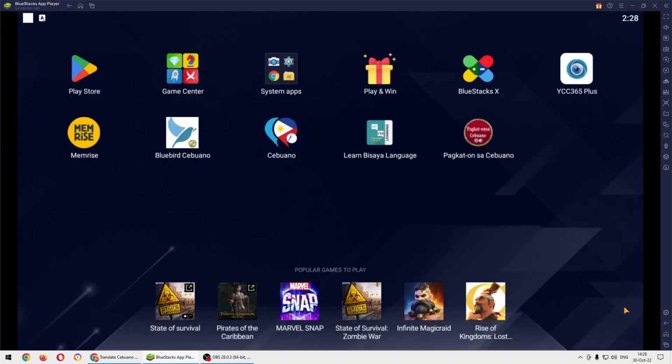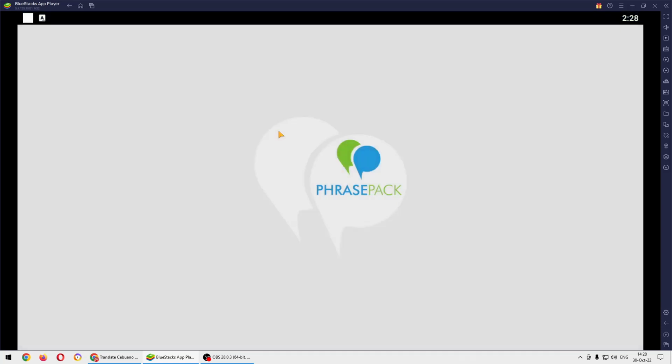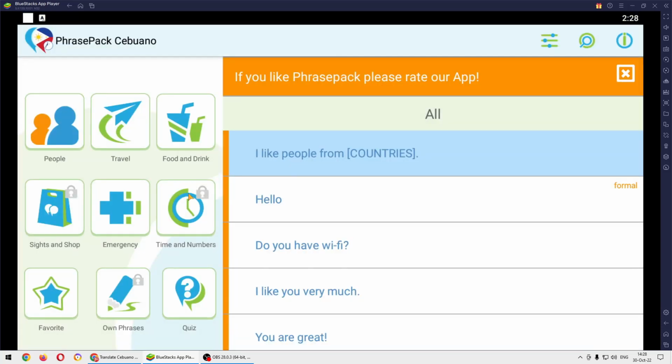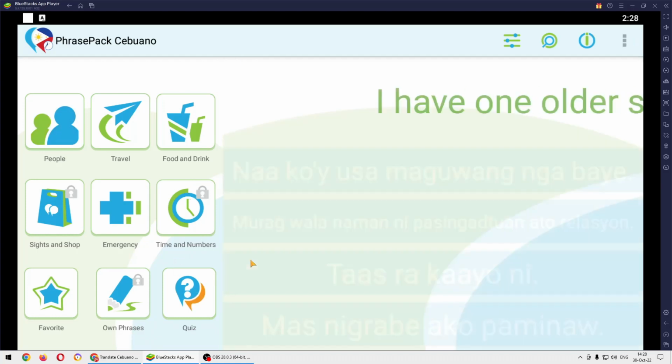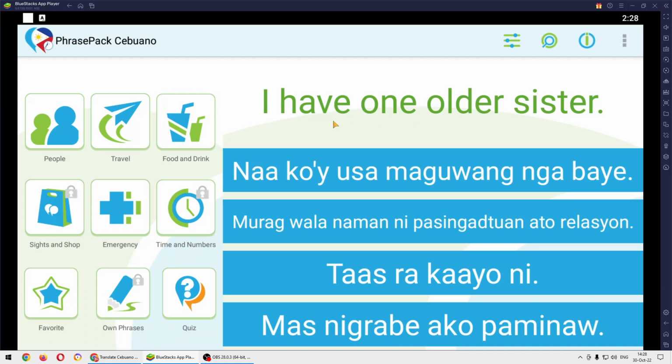Now, the apps I like is you got this one here. I haven't paid for it because I'm not at the stage where I'm that advanced. But if I click on something here, say I want to go to quiz, it doesn't say the English part of it, which would be really good if this app did both English and Bisaya, because this app could be used across a large range where people who are trying to learn English could also use this app. So if you're Bisayan and you want to learn English, you could also use this app, but this app is only one way. And my problem with it is it talks too fast.